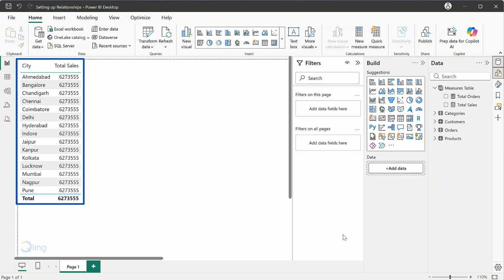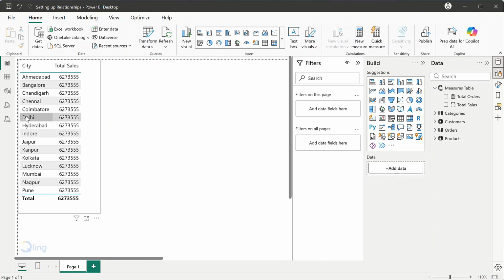Let's draw our attention to this table on the report canvas. I'm trying to calculate the total sales generated by customers from different cities. However, I see exactly the same sales for each city, which is incidentally the same as the total sales too. When we look at the sales by each product, there is something clearly wrong here. Whenever we see such data, one of the most probable causes is missing relationships between the tables.